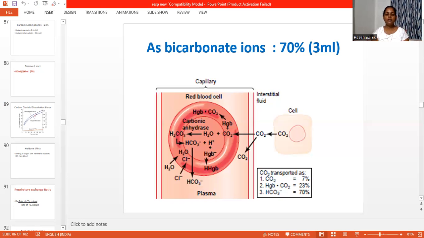Now carbon dioxide is in the RBC of pulmonary capillary blood. Carbon dioxide from the RBC diffuses into the plasma of pulmonary capillary blood. From there into the alveolar air. So carbon dioxide is now present inside the alveoli. From the alveoli, it is then excreted. It is then expired out. This is how carbon dioxide is transported through blood.